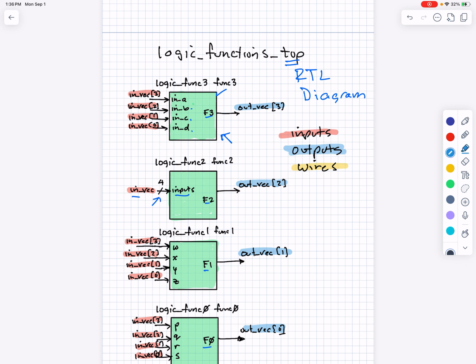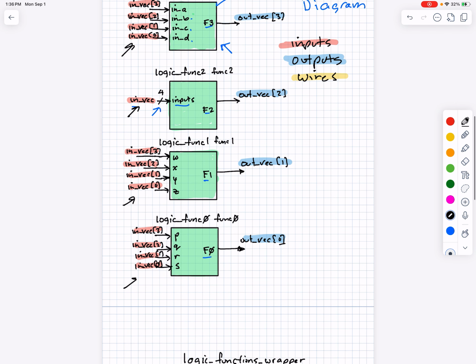So I can see here that I have an input vector. We're going to talk about how to do that in another video, but I have one input vector that runs all the inputs, even though the inputs have different names within the modules. I'm going to run all of those with the same input vector, and I have that defined in my schematic.